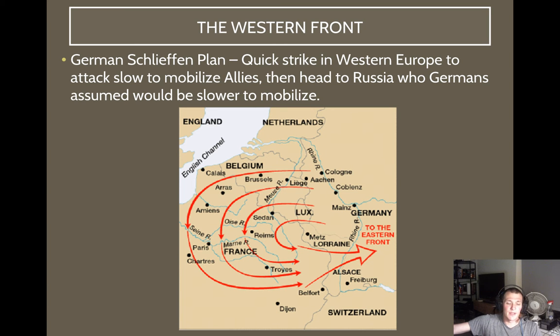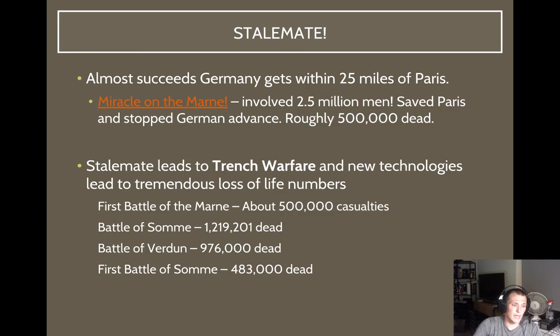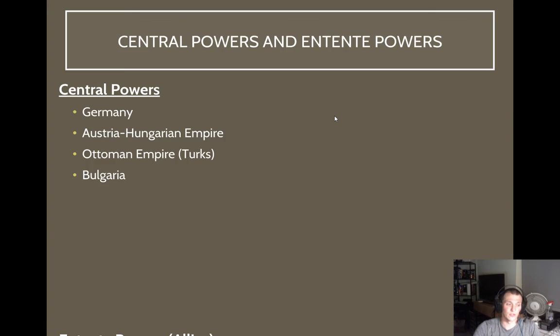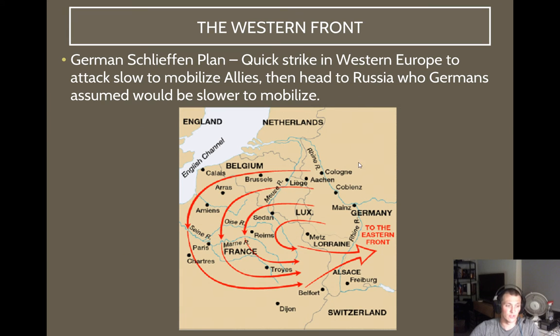So if that's going to happen, you know, Germany is, so I have a map here, where is it? So Germany is not landlocked, but it's much harder. They're surrounded, right, by Russia and France and a lot of these other powers. Austria-Hungary is a much smaller power. Germany is the heart of this fight, right? So if Germany is going to have any shot in fighting the Russians and the French at the same time, they need to basically knock out the French quickly to then go back to Russia, right? And that's kind of what this whole idea of the Schlieffen Plan is, right?